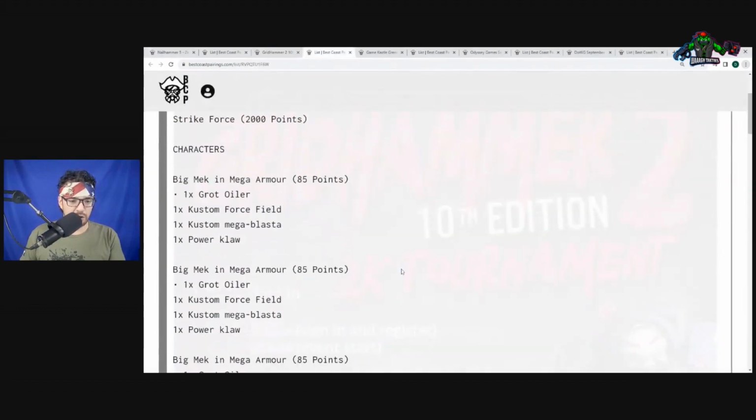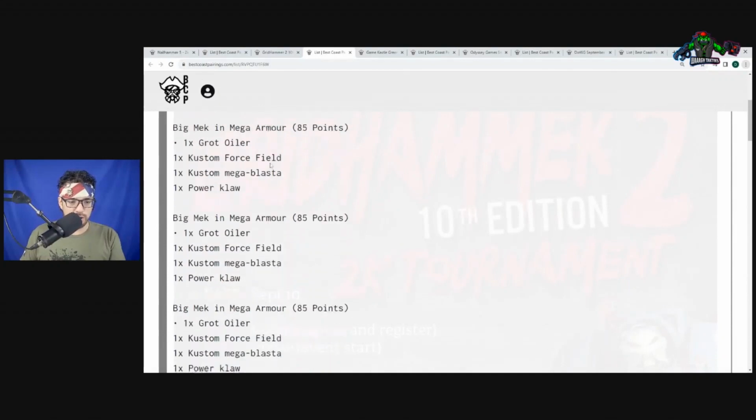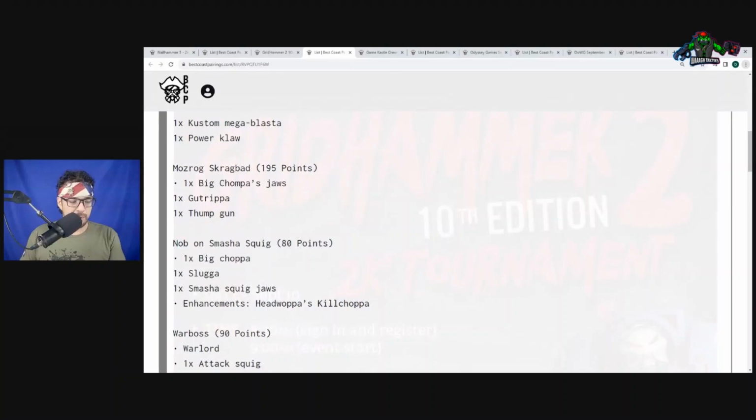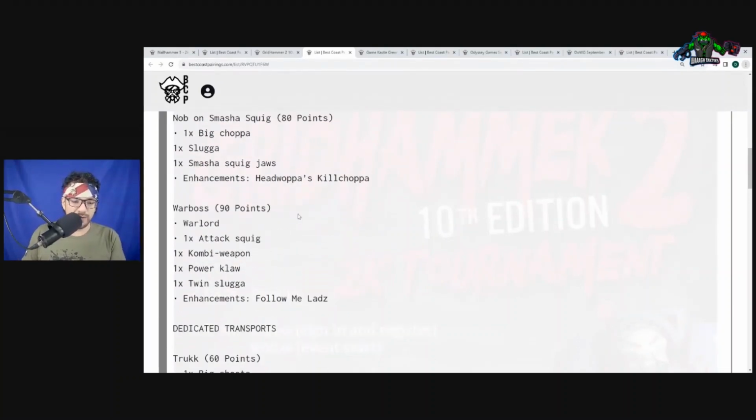He actually went straight into the Big Mech in Mega Armor. Look at that. 1, 2, 3 Big Mechs in Mega Armor. Mazrog Scrag Bag. Nabon Smasher Squig with Ed Wapper's Kill Chopper, just the way I like it. And then a War Boss, follow me, lads.